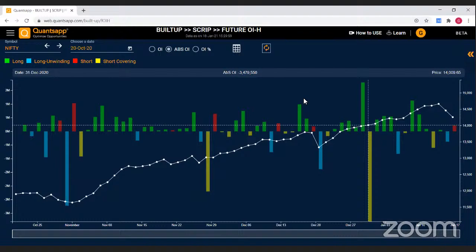If price has increased, there's a possibility that it could be long buildup and it could also be short covering, and covering could be on a more dangerous side. So you should be looking at, if prices are increasing, how market participants are viewing it, whether they are decreasing their positions or increasing their positions. That should be the first point of looking into.